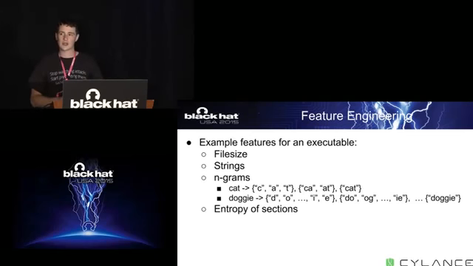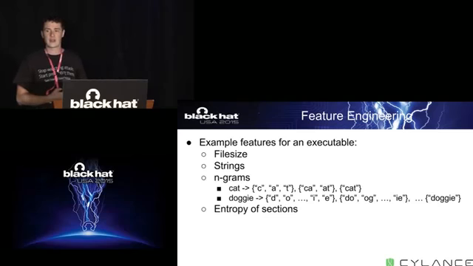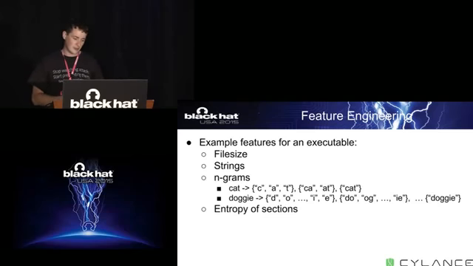You could also use strings. You could run the Unix command strings against your file, then extract out all the strings that you see. And if the file is including a bunch of base64 encoded strings, or a whole bunch of gibberish-looking host names or things like that, the sample may be trying to do something nasty to you.